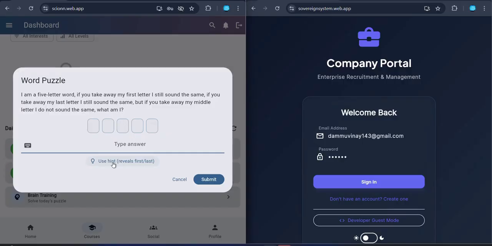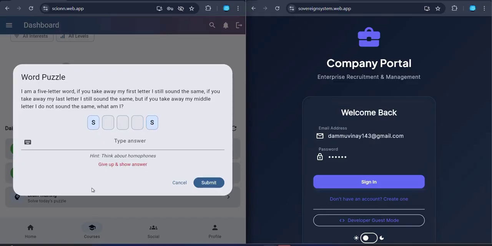Let's say I don't know the answer and I'm struggling for a long time. I would like to use my hint. It reveals the first and last letters of the answer. Yeah, okay, I'm getting somewhat of my answer, but I'm still not sure. I will go to another hint. Yeah, this is the correct answer.